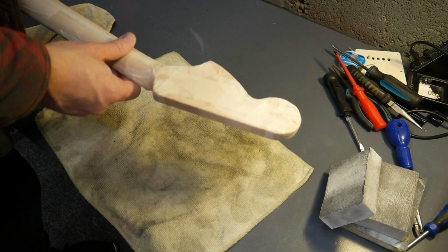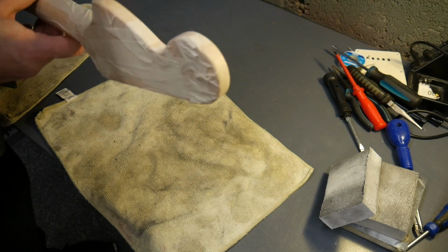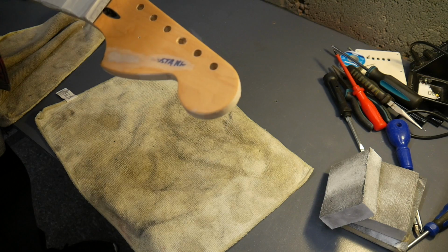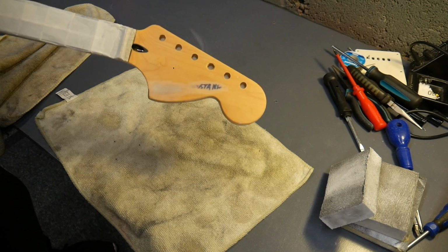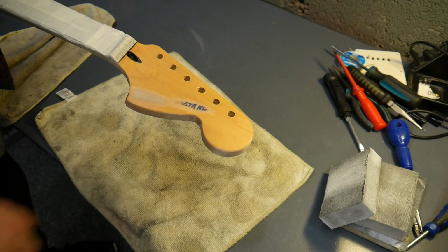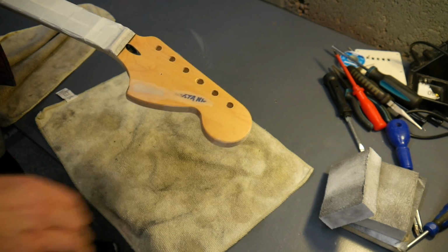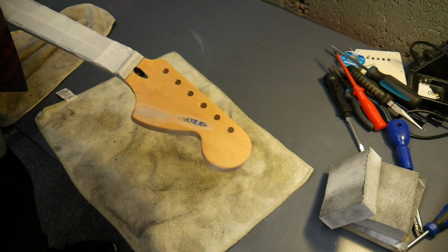Okay, and it is all covered up around the edge. So the paint will only go just on the front of the headstock there. So next thing, I'm going to wipe this down with a bit of white spirit, dry it off, same with the body, just get rid of all the oils and the grease and dirt that's on the top there. Just give it a quick wipe over and again do the body, and then we're good to paint.